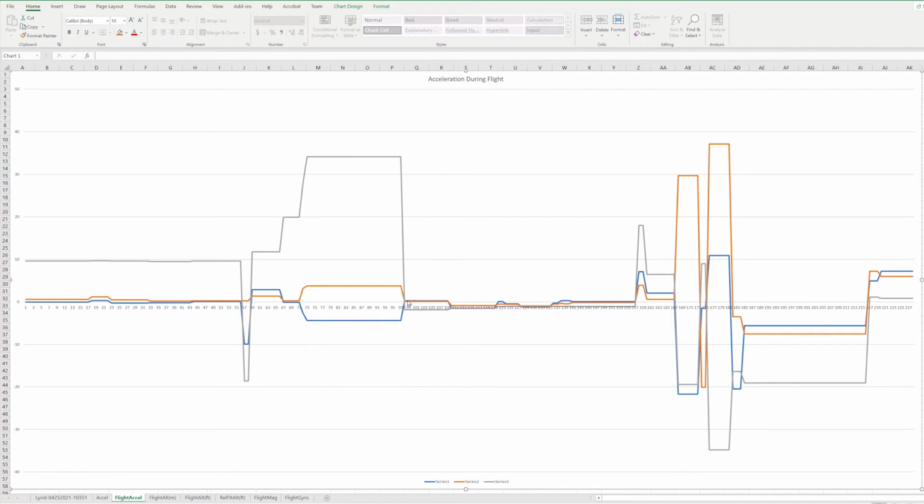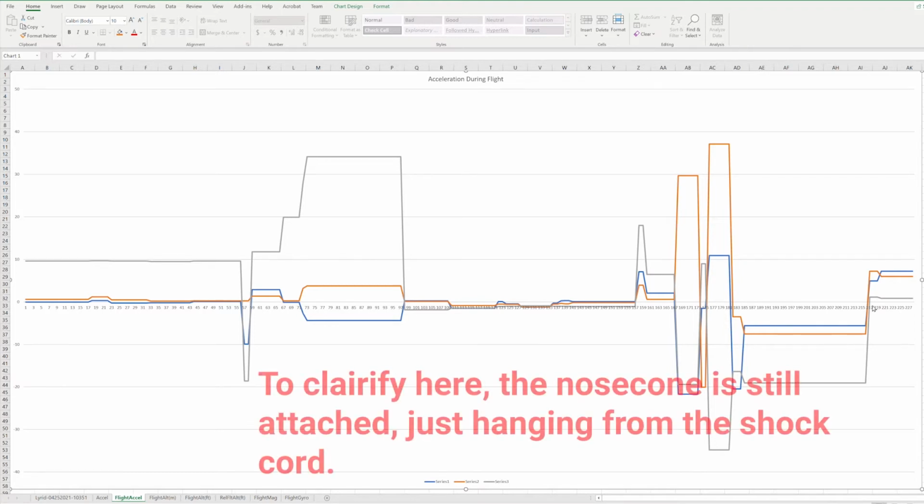You can see this then drops all of the lines of acceleration down to about 0 meters per second squared. This is fascinating because it indicates we have a moment of weightlessness, lasting for a bit over a second here. After this, you can see that the nose cone detaches and the vehicle tumbles for just a moment, with the nose cone being disconnected from the vehicle and free before both of them hit the ground together.